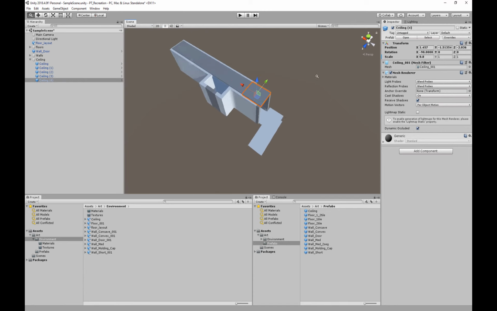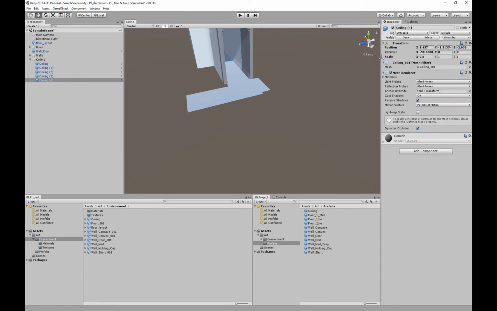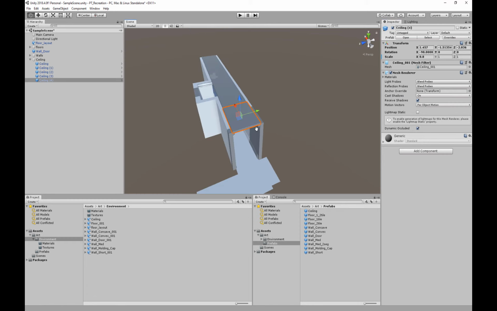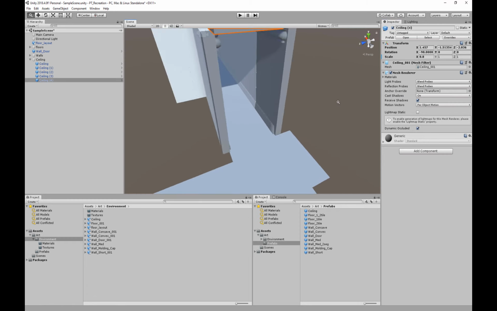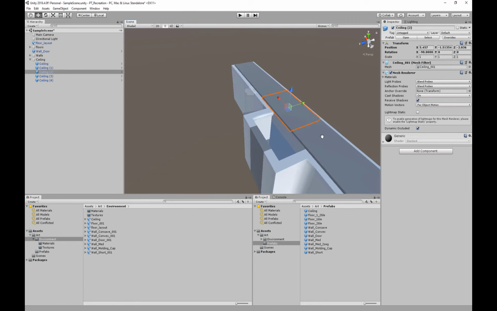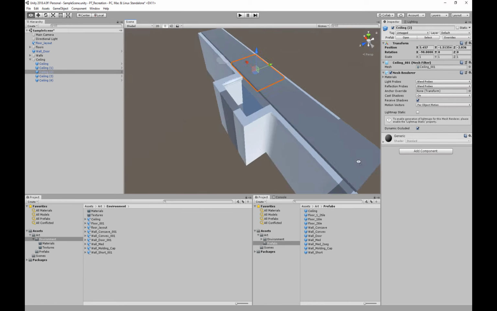That's one of the things we're talking about, and that's not a variant. That's what's called an override, and you can pick and tell it to put it to everything if you want. But like I said, we're going to get into the overrides and variants in a little bit more detail as we get further and further down this. I do need one more wall here, or ceiling here.